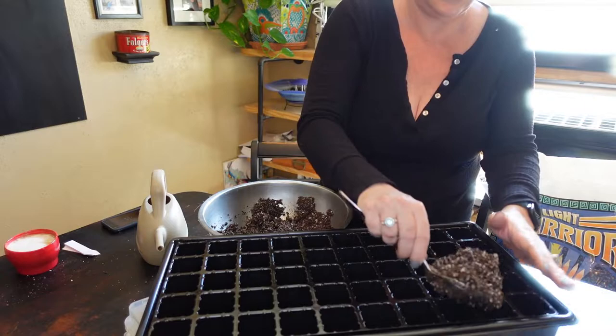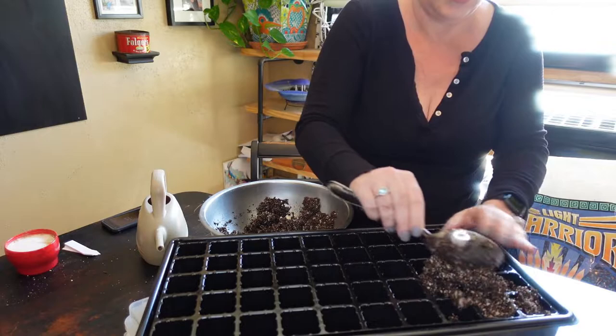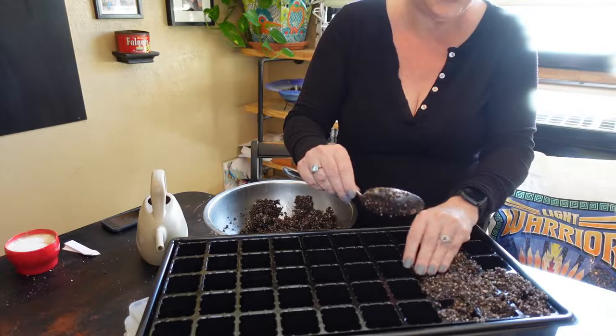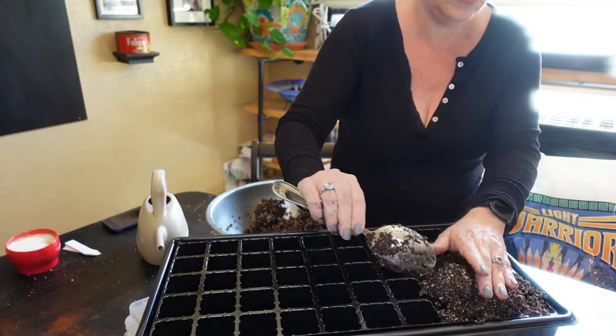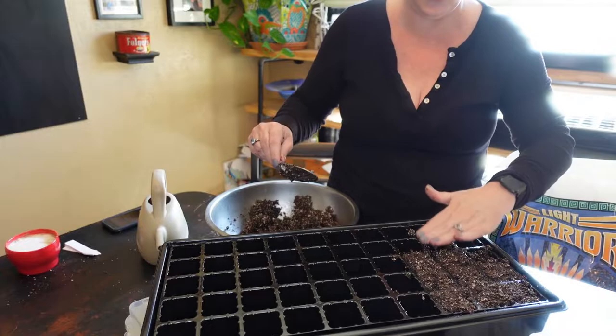And I'm not packing it in. I want it to be light and fluffy. I don't want it to be heavy and compact, so that those roots really have a chance to establish themselves. A lot of this will settle just as things are growing in it. But I want to be able to see the tops of these cells. So I'm just kind of putting the soil on top of it and then scraping it off the top so I can see the edges of the cells.